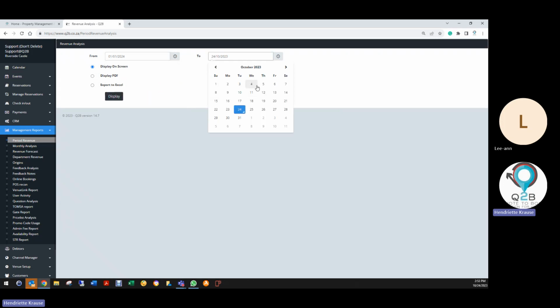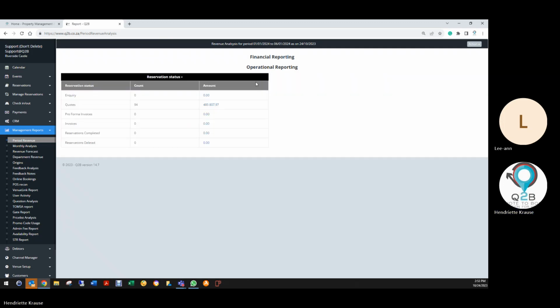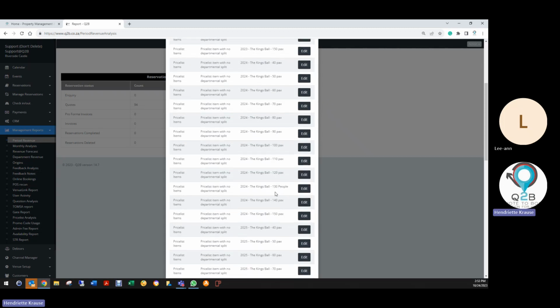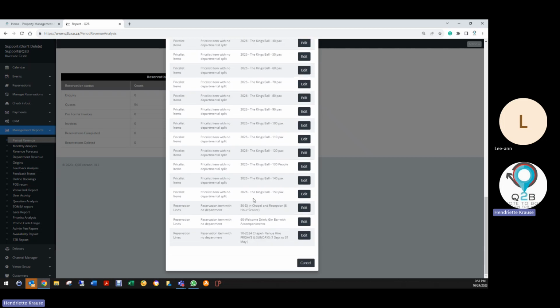So even if I go to January's bookings now for a week, I can pull those figures and do a health check. It will just look for me from 1st to the 6th of Jan. You see, it's mostly the packages. That's why I say if you do the packages, all of this will disappear. All that's on top is the packages because they weren't split and allocated. And here's 1, 2, 3 lines that are left over.